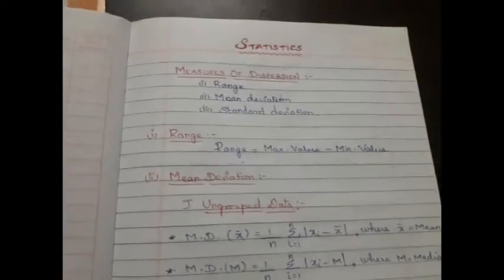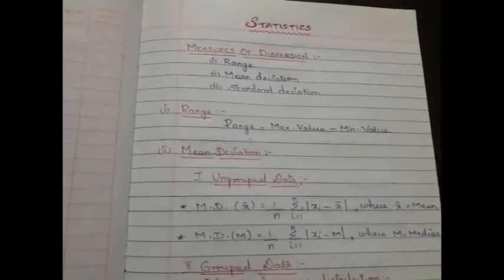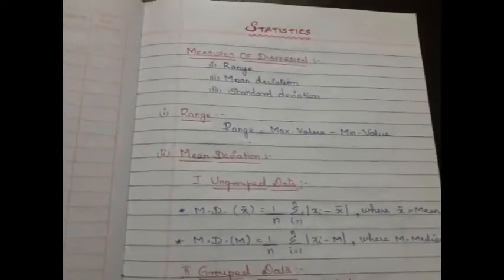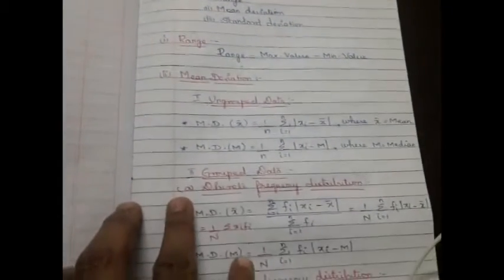Hello students, from last class we started learning about statistics, mean deviation, measures of dispersion. Under measures of dispersion we solved problems on mean deviation. What is meant by mean deviation? The mean deviation means first we have to find the mean for the given data if we are going to find the deviation about mean.